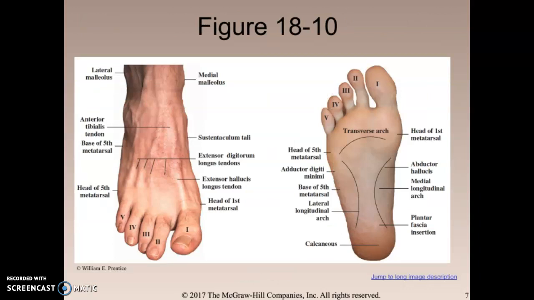Okay, this picture gives us a good diagram. We can see some of the extensor tendons here in the foot, and you can probably see this on yourself as well. Those are the extensor tendons right there. The flexor tendons are in a similar spot on the bottom, but you can't see them because there's so much padding and other musculature on the bottom of your foot.